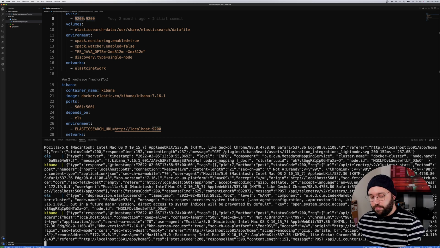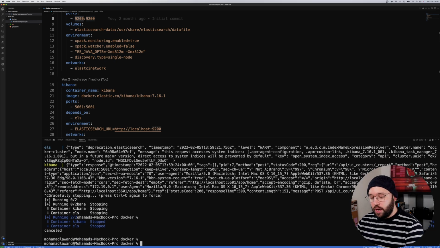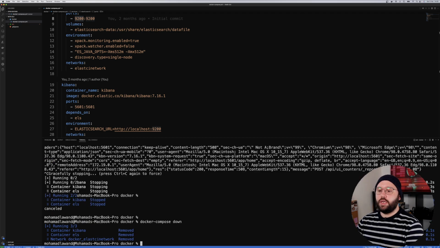So let's stop them. Control-C, we can see they have stopped, and it's always good to shut down properly other than with Control-C, and to do that you need to run docker-compose down. What does it mean? It actually removes everything from memory.